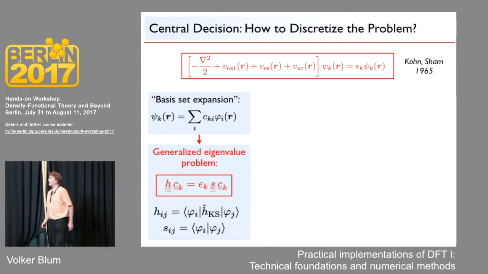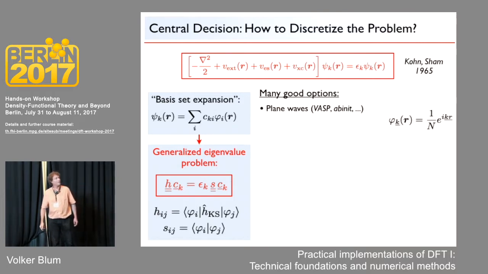And this is, you'd think, packaged in libraries that are general in linear algebra, and so you can access them as standard software on a computer and solve this eigenvalue problem here. And then perhaps you have to deal with a small problem of self-consistency in this equation, but at least you can solve this here as a matrix problem. And then you can look at what are the options, and there are many good options, and all of them will show up, or many of them will show up in this talk. The ones that I mentioned here on the slide will.